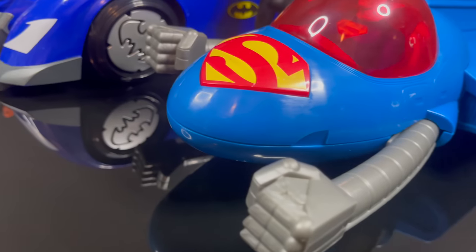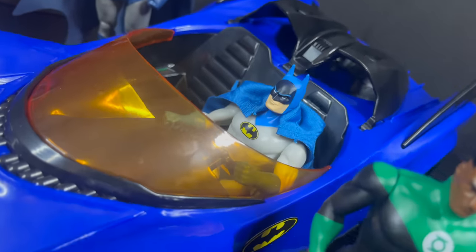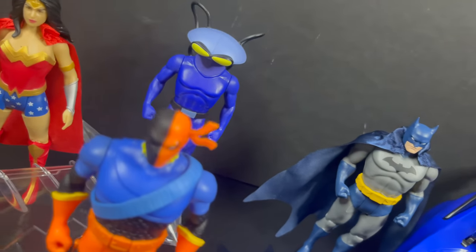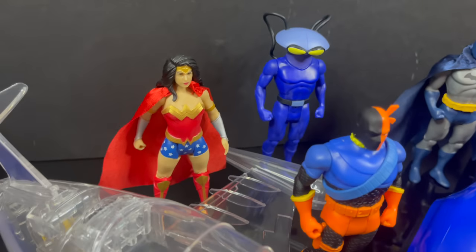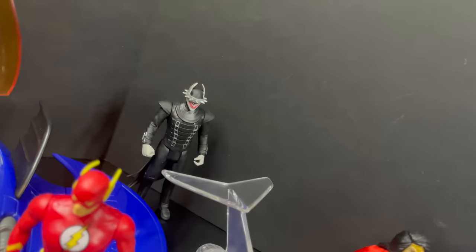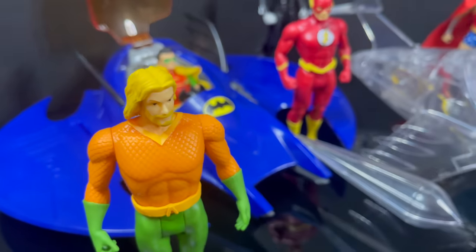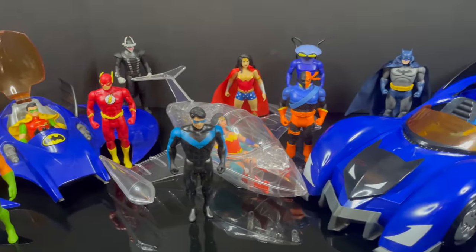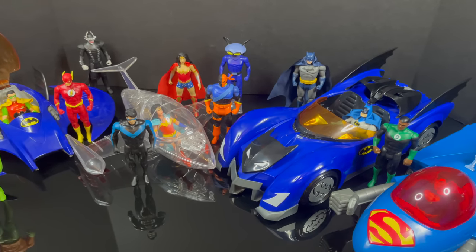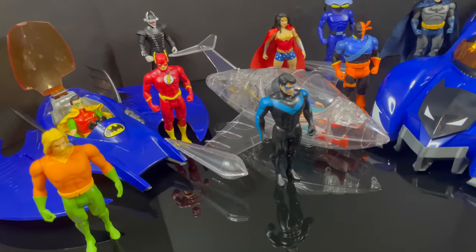Yes, the Hush Batman can drive the Batmobile. So that'll wrap it up for my look at wave four of McFarlane Toys' Superpowers 2. So much awesome in this wave — there are still some gripes and things to work on, but it's nice to see the progress. The Invisible Jet alone is just icing on the cake. I'd say definitely let's get some more villains going, and based on SDCC already, let's get a lot less repaints of Batman and Superman and do more characters. Let's try to incorporate just a little bit more detail when it comes to capes. They're on a roll — let's make the capes a little bit more.